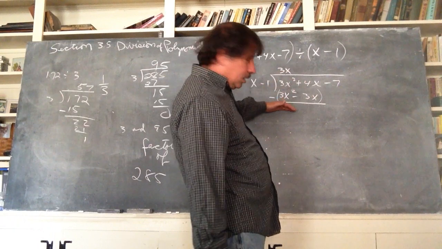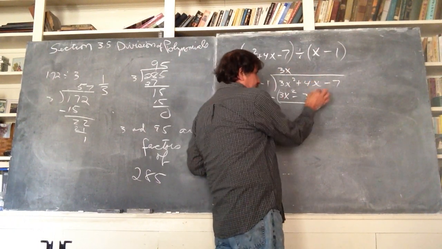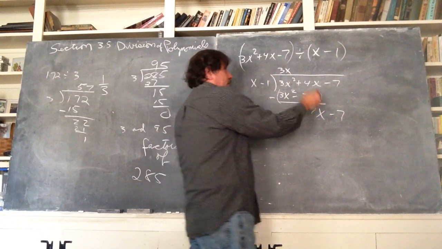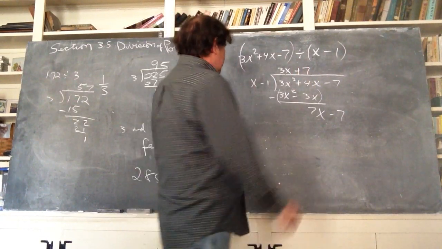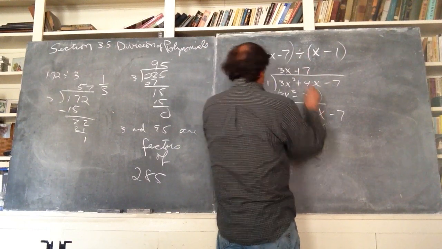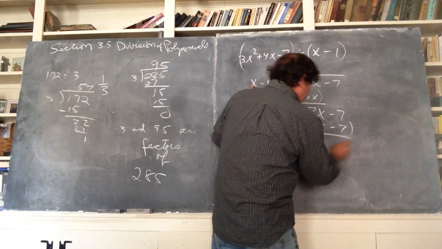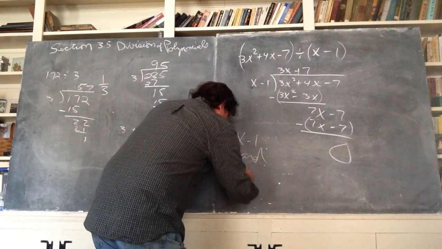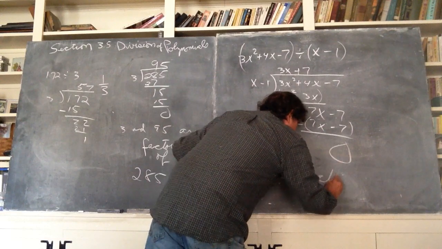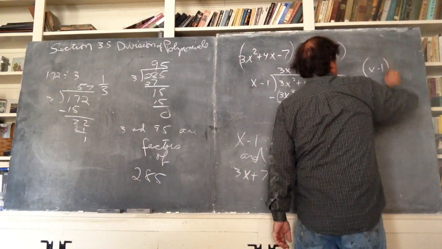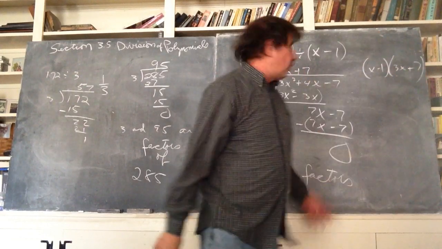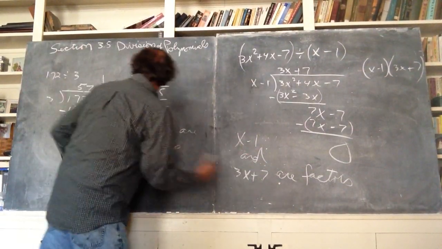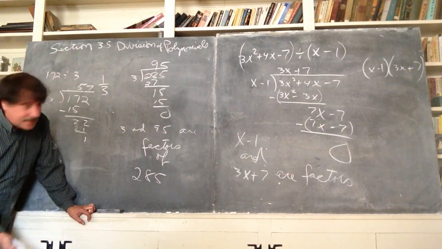So these will go, because you picked the right quotient. This is 4x minus negative or plus 3x, which is 7x. Minus 7x into 7x. What do I need to multiply that by? How about 7? X times 7 is 7x. X times minus 1 is minus 7. I'm subtracting these two. I get 0. X minus 1 and 3x plus 7 are factors. And you can check that out. I mean, just multiply it out. Just FOIL it. This is what you get. I made it up. I know that. So that's what polynomial division looks like. We're doing the same thing we did over here, only we're going to take a shortcut. It's called synthetic division soon.